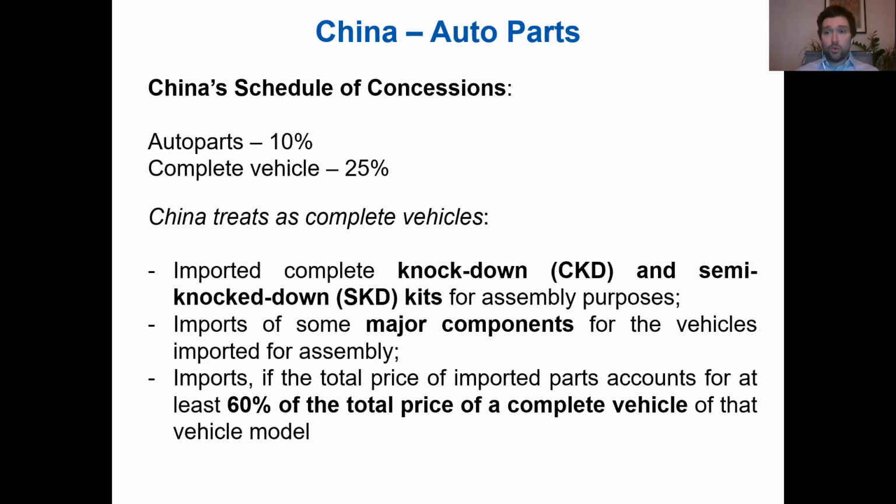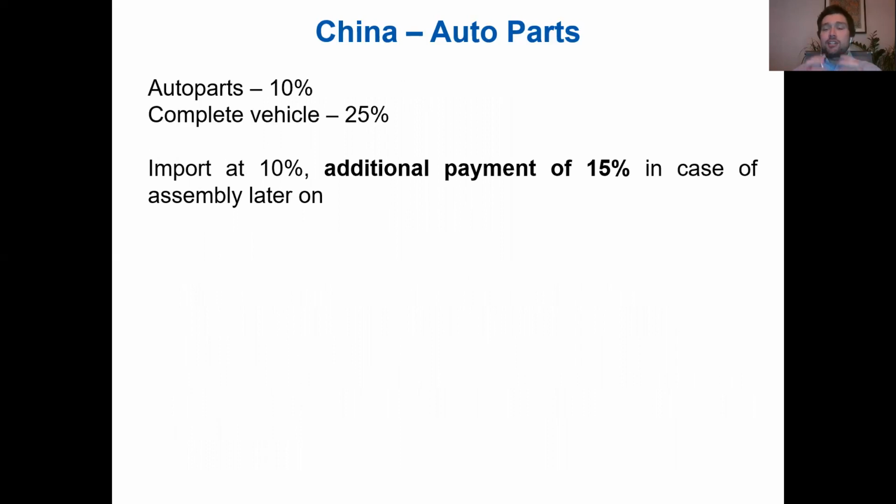So what happens actually? If you introduce those elements, if you introduce those components, and then you assemble those in the finished car, you will be charged an additional payment of 15%. So if you just introduce those elements and then you use components without the intention to assemble it in a finished car, then you just pay 10%. But if you introduce this as if finished car, as if final complete vehicle, then the China's authorities will be keeping an eye on what you are doing, and they will make sure what happens with those components.